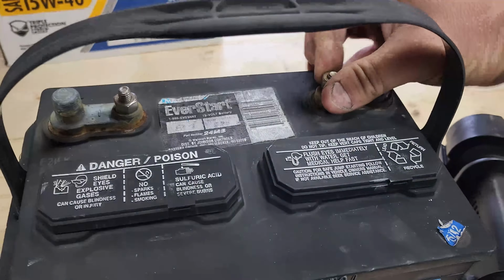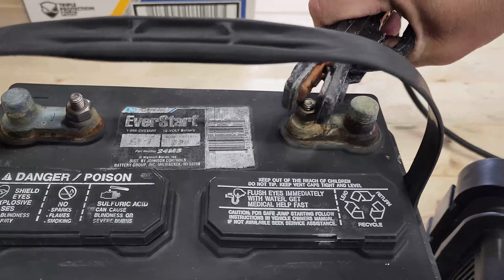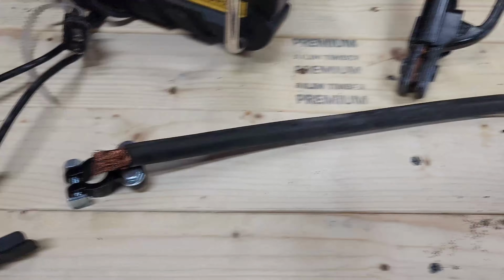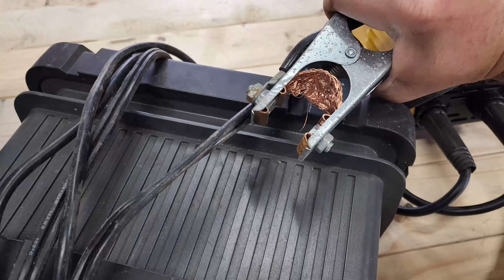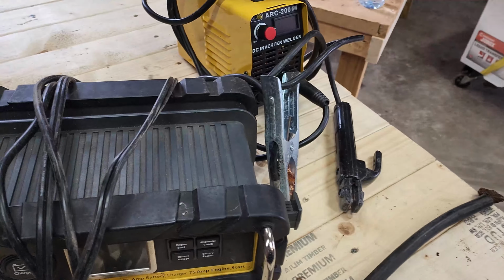If I don't have a marine battery or a post where I can hook the positive side of the welder onto it, because it will not fit here, I wire this in, and then I connect the positive side of the welder to here and hook this on the positive side of the battery. That way I can have a good connection. And then I hook just the regular ground side. It has no problem. I've used it on quite a few batteries, so it's kind of corroded a little bit.